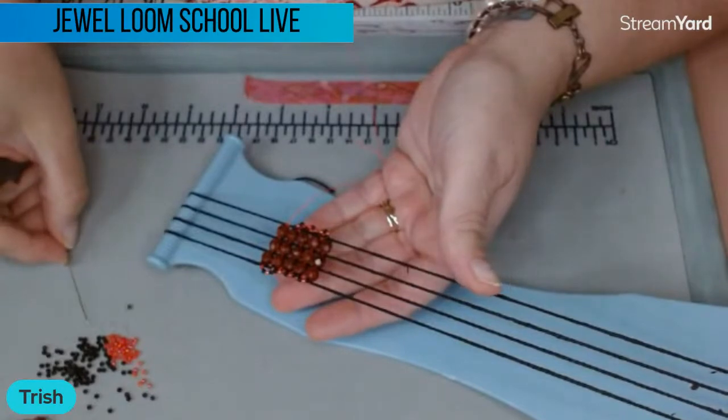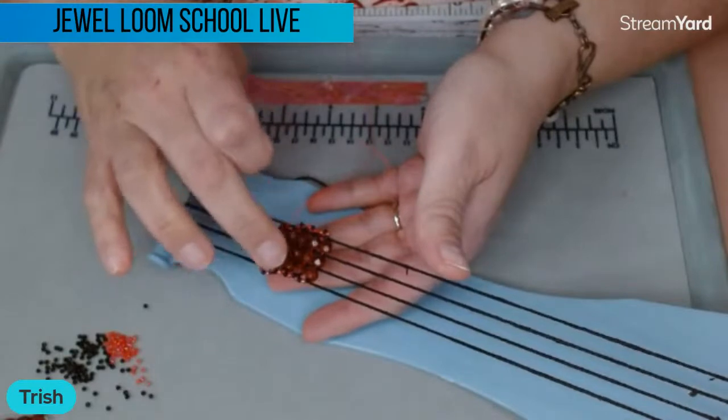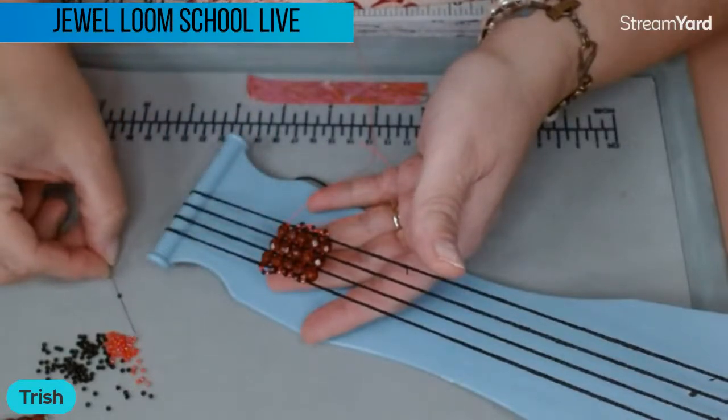So 1 more loop. See, I come out this side, so we're going to pop back up into that 4th row, okay, to make our loop complete, and then we'll tie it off.